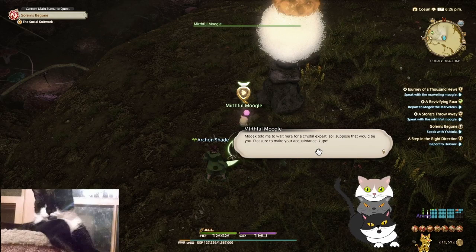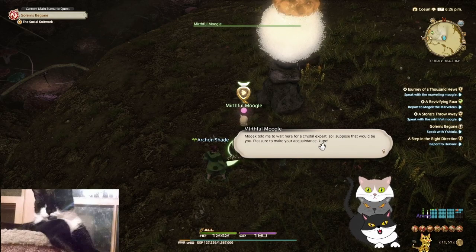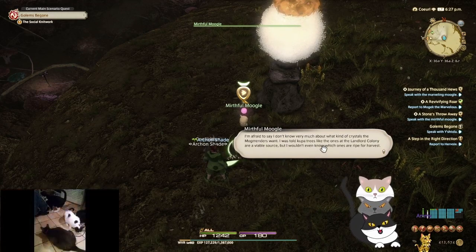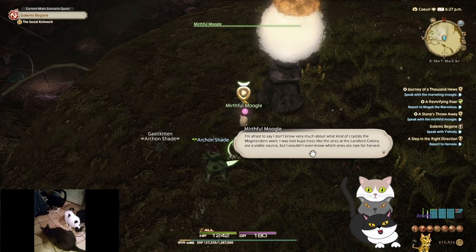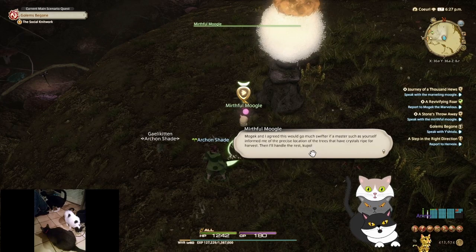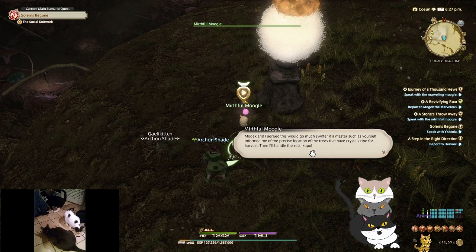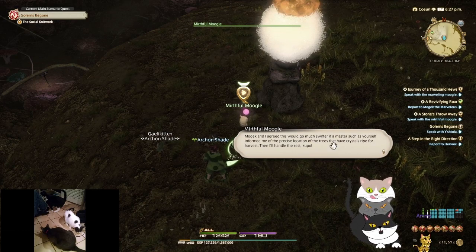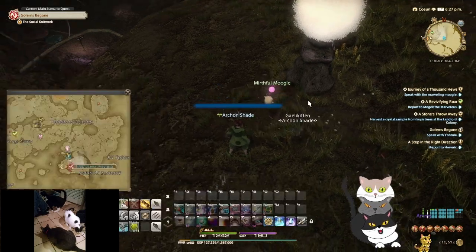Moqo'te told me to wait here for a crystal expert, so I suppose that would be you. Pleasure to make your acquaintance, Kupo. I'm afraid to say I don't know very much about what kind of crystals the Mogmetters want. Those old Kupa trees, like the ones at the Landlord Colony, are a viable source. I don't even know which ones are ripe for harvest. Miqo'te and I agreed that this would go much swifter if a master such as yourself informed me of the precise location of the trees that have crystals ripe for harvest. Then I'll handle the rest, Kupo.